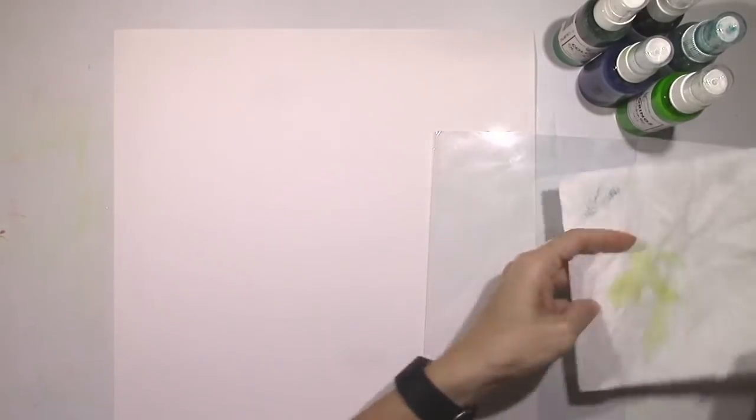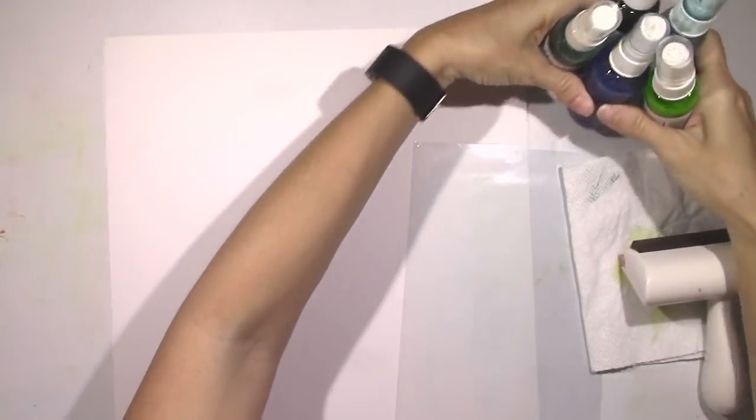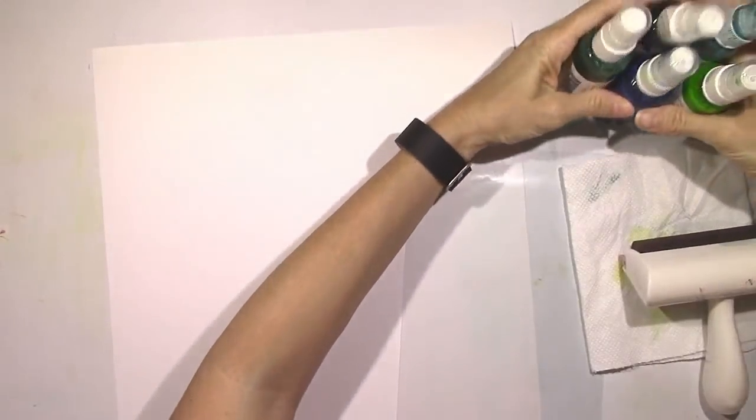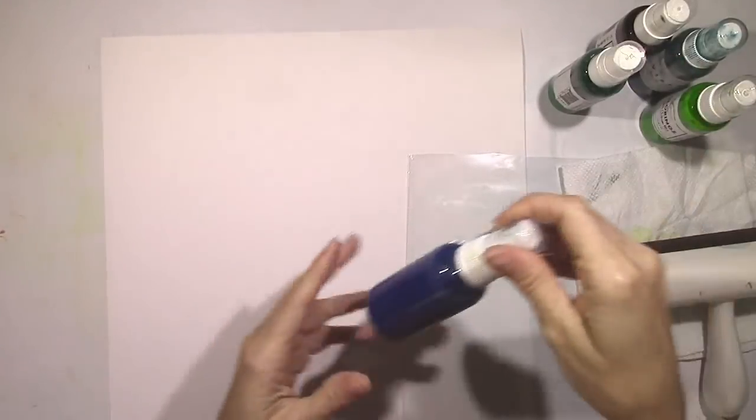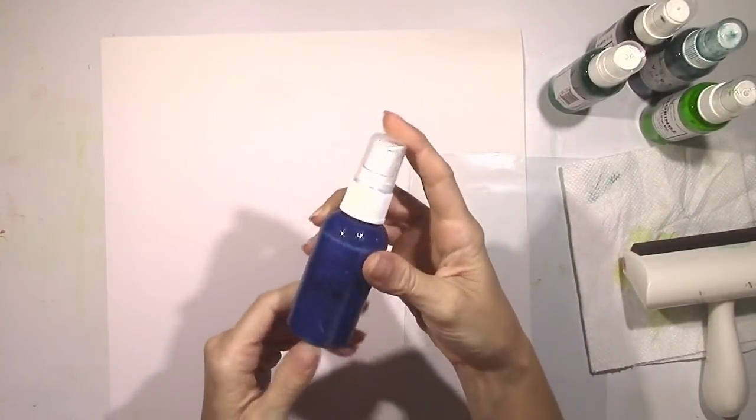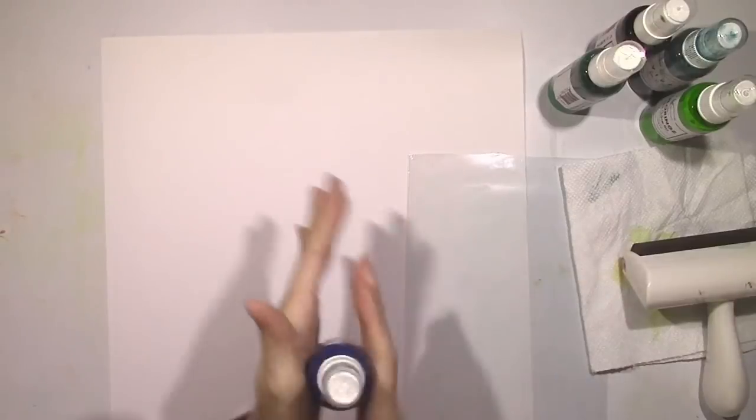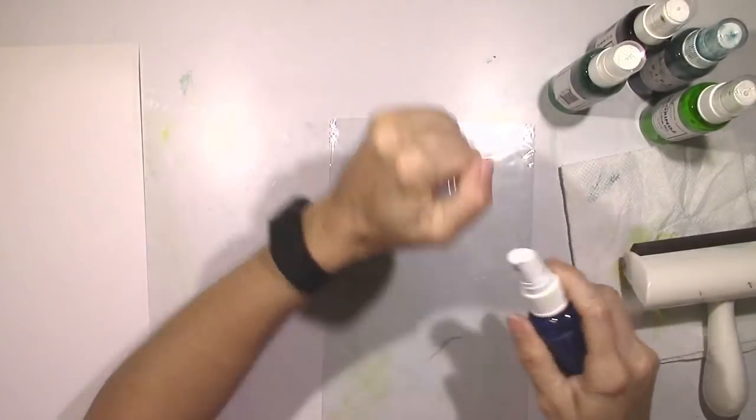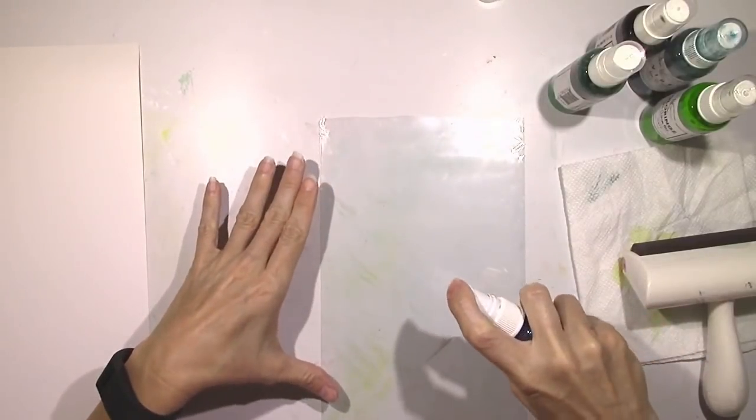So I have pulled out several shimmer sprays. I've got some colorings and some vibes here, and I just wanted to try this out. I have seen several people do this and I think it looks really neat. So I pulled out some white cardstock and I have done nothing to it. You're going to be surprised how easy this is and you really don't use a lot of ink.